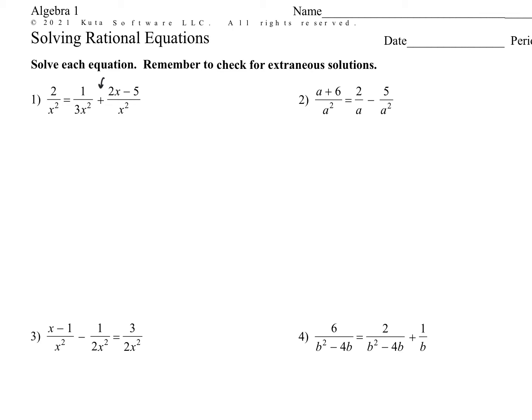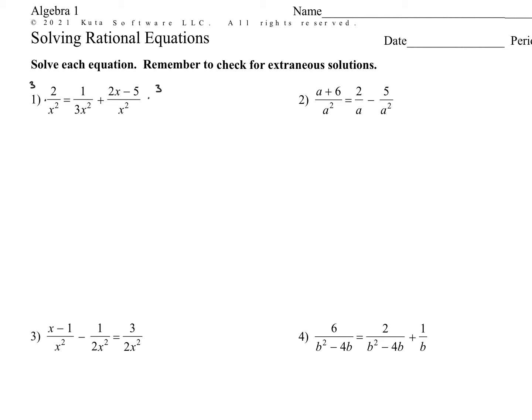Now the nice thing is they're all x squared. So the only thing left to multiply is a 3. That way they're all 3x squared. So multiply this first one by 3, the second one by 3. And please remember that when I multiply, I am multiplying to both the numerator and the denominator. Okay, and here we go.